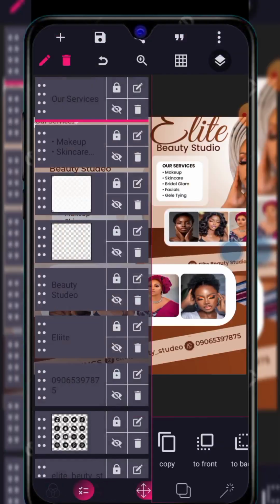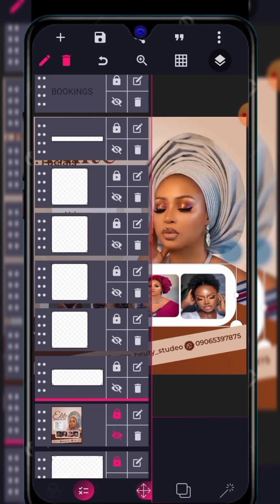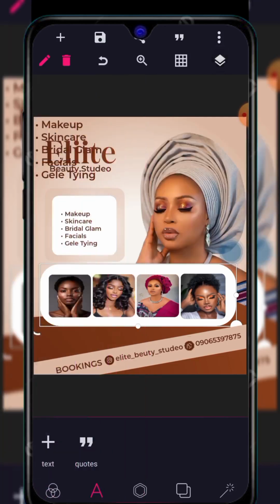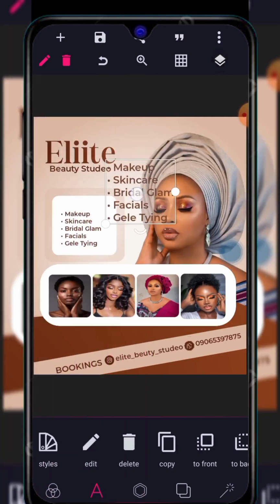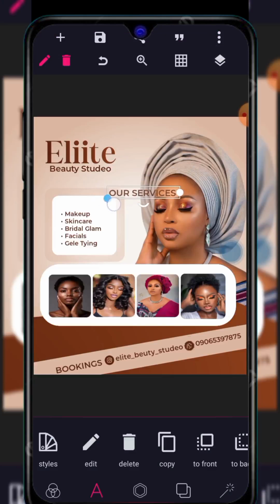So I will just need to hide this. Our services. Now I will reduce the size and position it here.